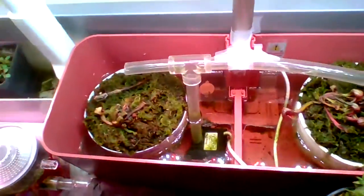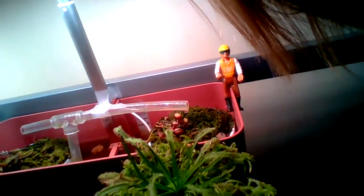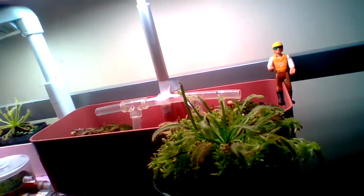I did just take them out a few days ago, but you can see that the leaves are super funky. There's no dew at all, and it's having trouble catching things. So I just take it out and put it in here, and I hope it does better, because right now it's getting the same light that the cobras are, and the cobras are doing fine. Anyways, it is getting enough dew to the point where it's caught a couple gnats. So hopefully it takes the energy from that and puts it into at least one good leaf, so that I can feed that, and it will just do better from there on.